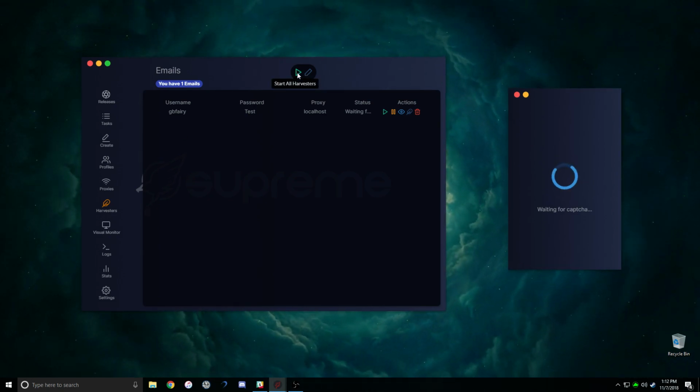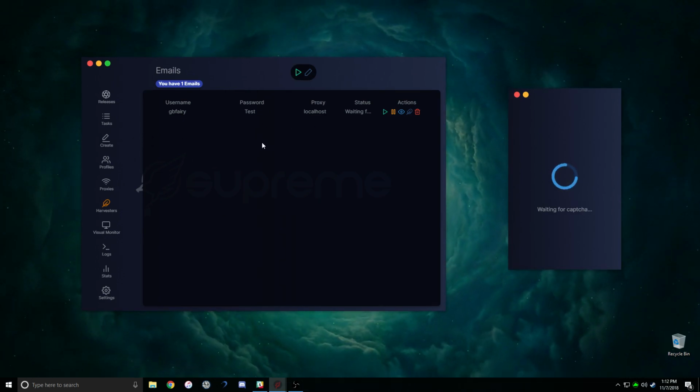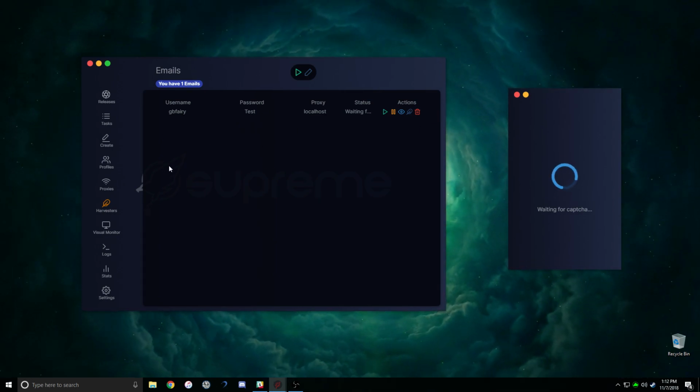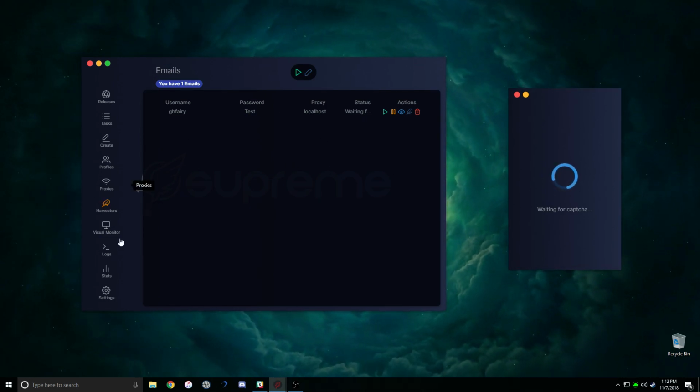And here, that's a start all harvester. So if you had multiple accounts, it'll open up multiple windows with the YouTube and everything, and everything's good to go. But I would stick to 1 to 2 accounts unless you want to run proxies for these captcha harvesters. So that's the setup for that.